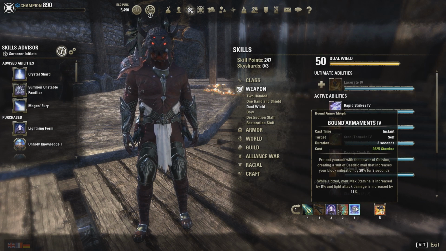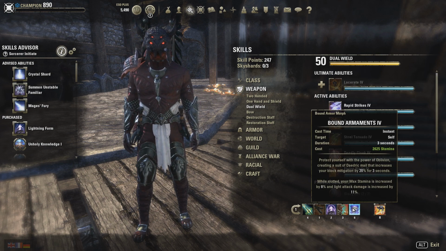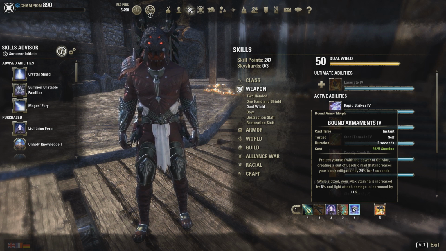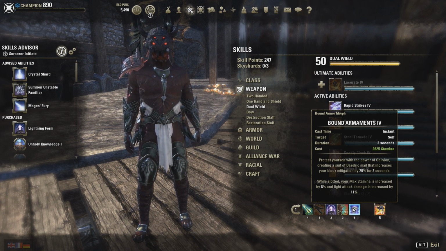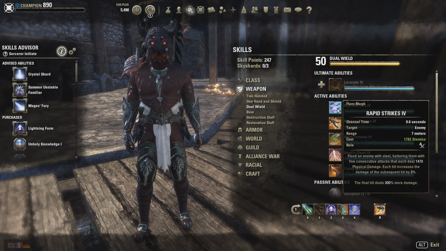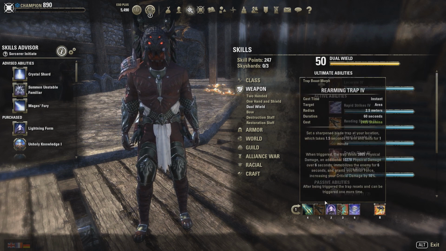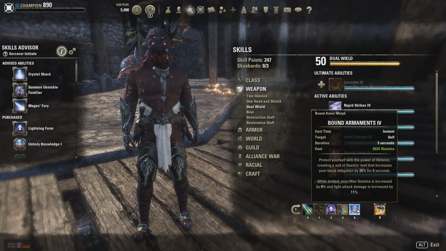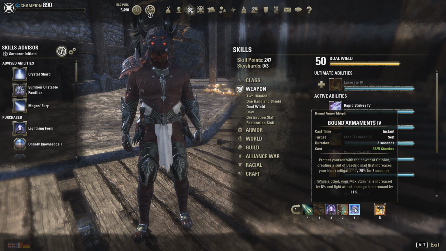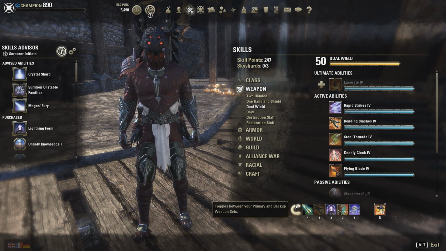Then we have Bound Armaments. They changed it. On the English version here on the PTS, they actually didn't make the translation error. While slotted, your max stamina is increased by 8% and light attack damage is increased by 11%. That's really cool. By the way, here is Rapid Strikes for the Maelstrom weapons for the people who want to know what skill to use. Bound Armaments isn't a toggle ability anymore, so you do not have to activate it. When you activate it, you just increase the block mitigation by 20% for 3 seconds, and that's basically it. So no activation is needed anymore, and you only need it on one bar. We still double bar it anyways.